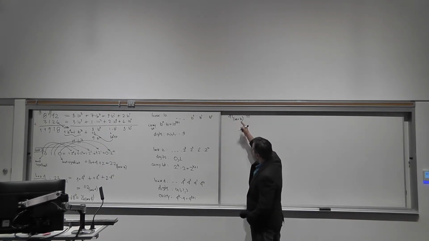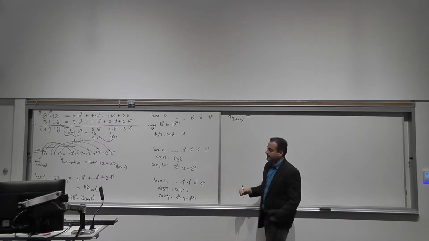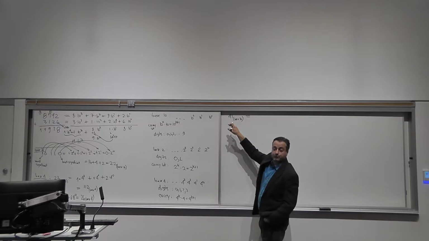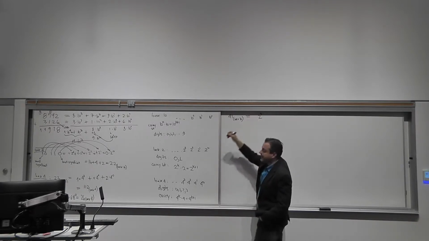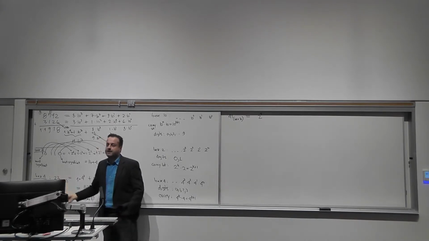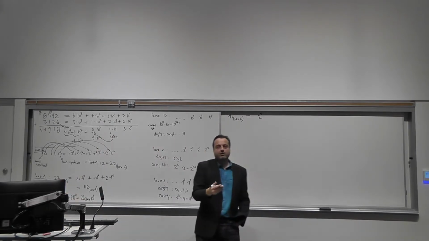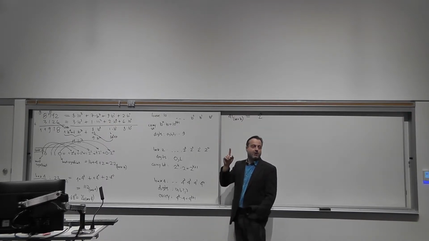How do I do this in base 2? I do the same kind of calculation. What's the biggest power of 2 that I can take out? 32, which is 2 to the fifth. In base 2, I don't have to worry about digits. Like I figured out here how many of these 8s are coming out. In here, in base 2, the coefficient must be 1, right? Because it's only 1 and 0.